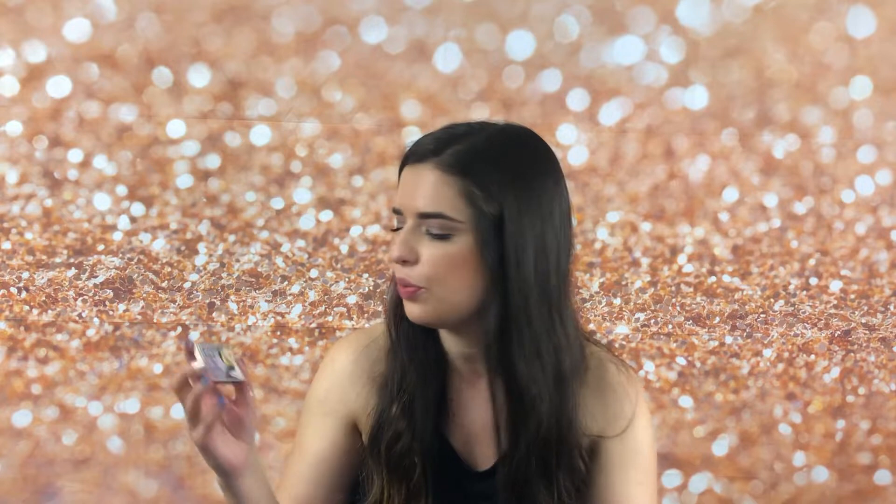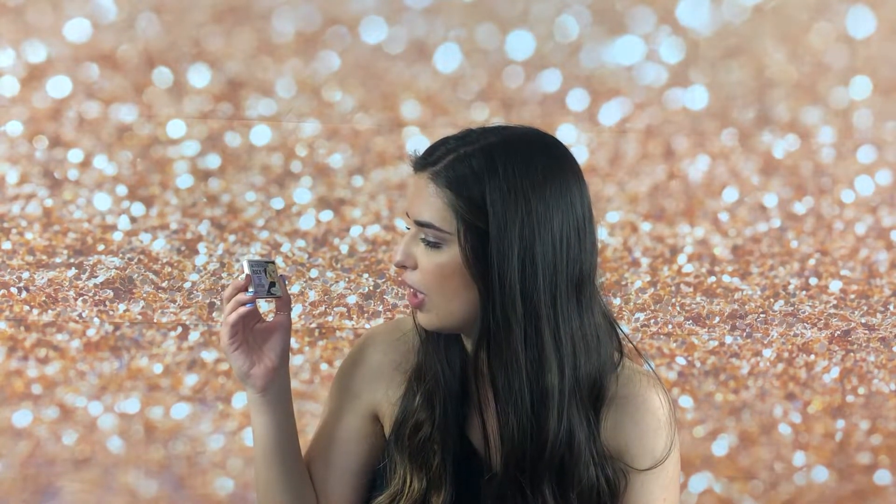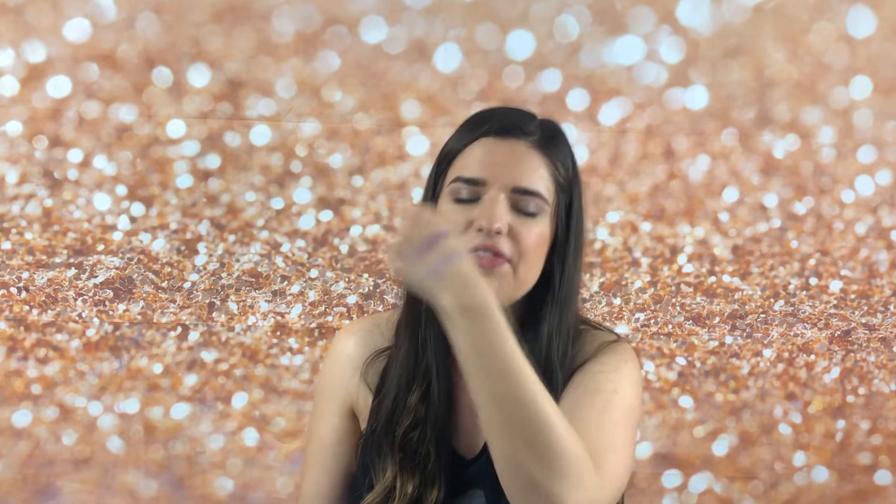I'm going to be switching this out with the Alternative Rock Volume One Shadow Fard by the Bomb Cosmetics, and this is in the shade Take It for Granite. It is so pretty — I'm going to swatch it for you guys. It kind of has a purpley-gray to it, so I'm switching it out for just a better version of what I was originally going for. It's so shimmery and shiny and the quality is really nice. It's also a color I could put in my inner corners for a more bold look. I really love cool tones and it still has that purple in it that I like — the quality is so much better and I feel like I'll have more fun using this one up.